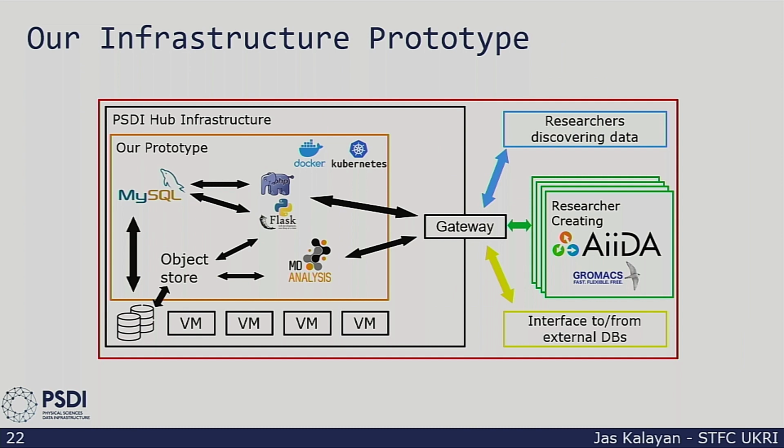We also have a prototype for what this online infrastructure will look like. The idea would be for people to be able to upload their data online. We have a microservices approach where we have containers for our database, containers for the analysis of simulations, and also containers for any querying that we would like to do. The idea would then be for researchers to be able to discover this data online, and eventually we could interface with external databases like the Protein Data Bank to get a full provenance of simulations.